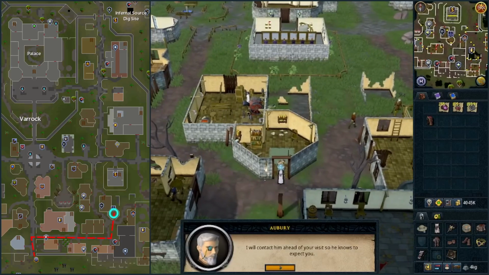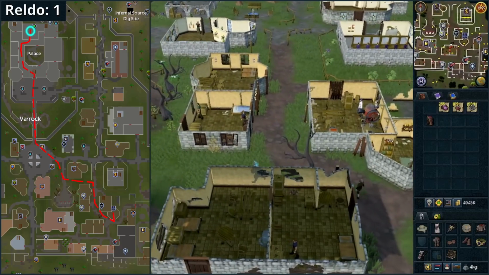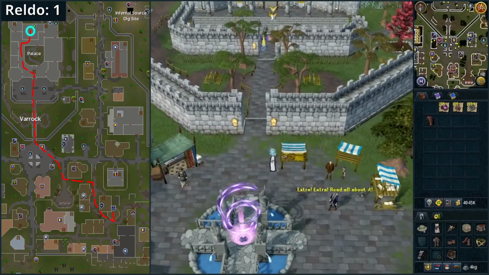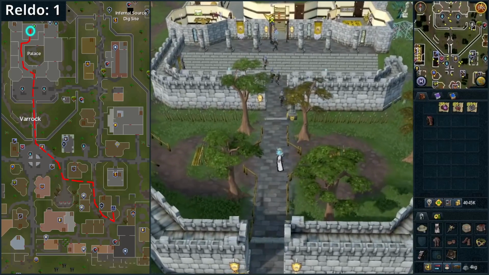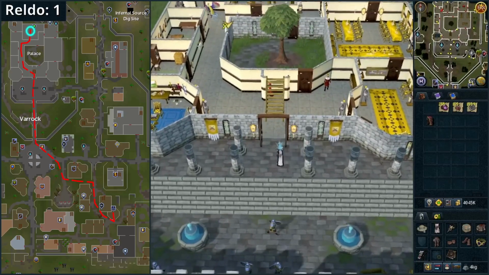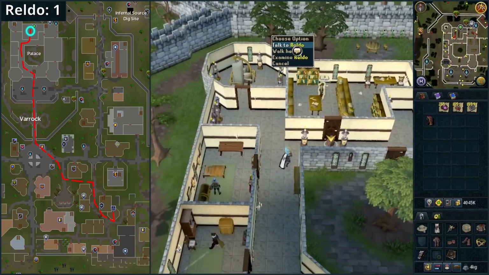Ignore, go northwest. We are heading to Warlock Library and talking with Reldo. Talk to Reldo. Option 1, yes.